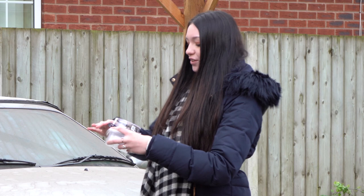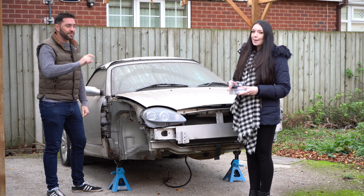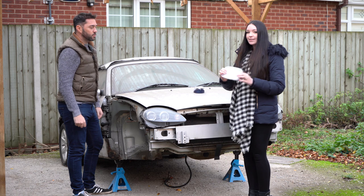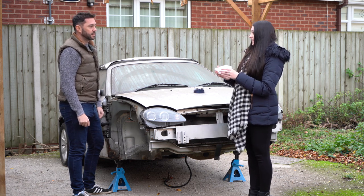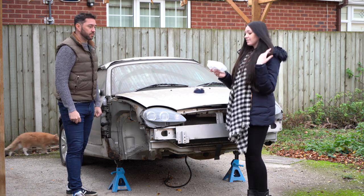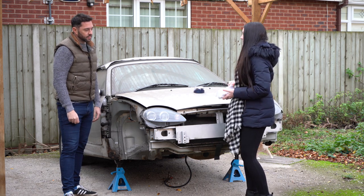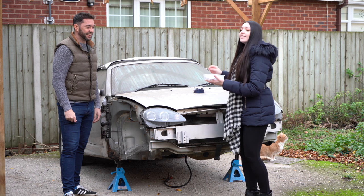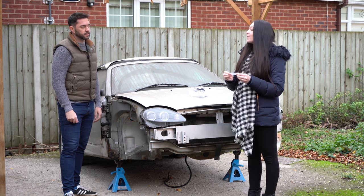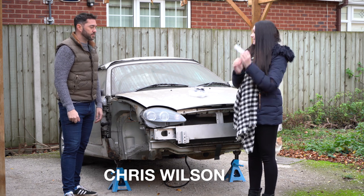What have you got there? I've got the Phillips Racing Vision headlight bulbs for the giveaway - took about four attempts to get all that in one go, but yeah, brilliant. And I see you've got some names in there as well - yes we have. Did we get many in? Yes, we've got 33 names in. 33 - that's not bad, a lot better than before. Draw one out. Okay, I'm not going to look, I'm going to take a random one. Chris Wilson! Congratulations Chris, we'll be in touch and we'll get those sent off to you.